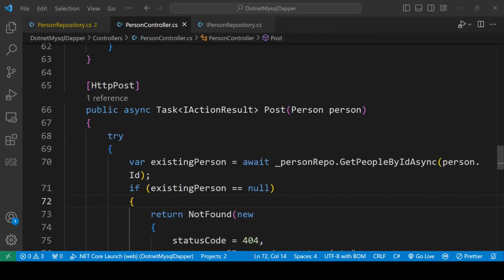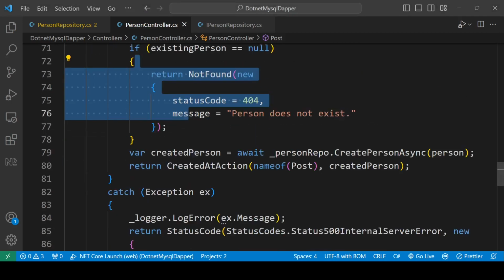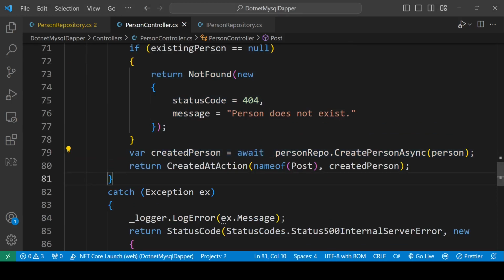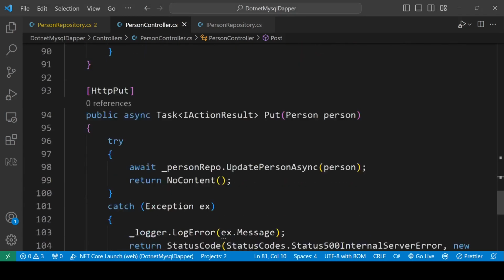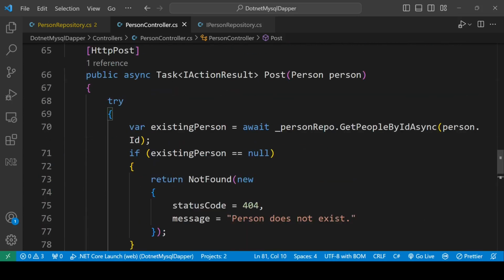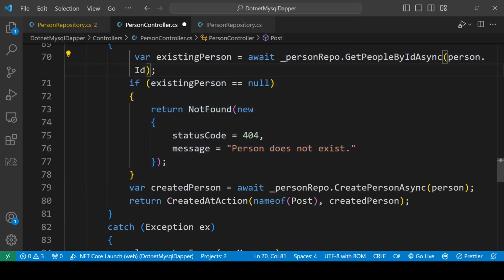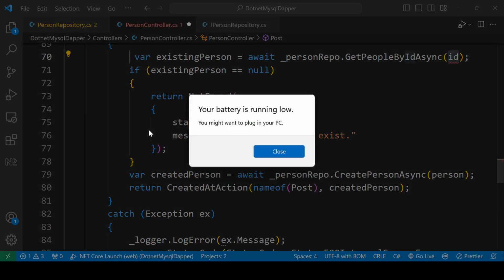First we are checking if person exists or not. If it does not exist, then we will return not found. Otherwise we will update a person here. Oh sorry, where is it? Yeah, I have copied it in the wrong place. Sorry, I have messed with it. I'm just going to copy this, not this.